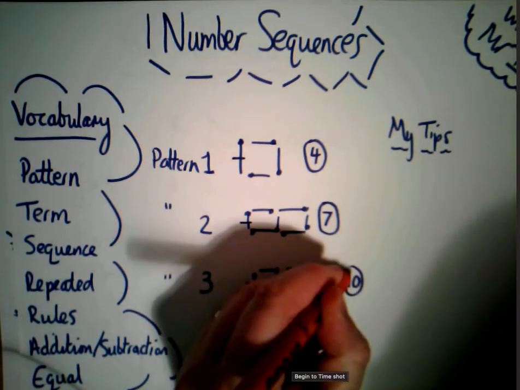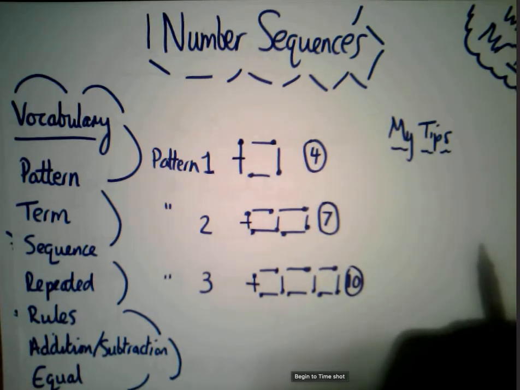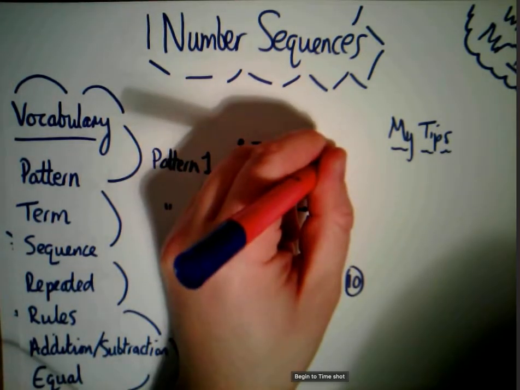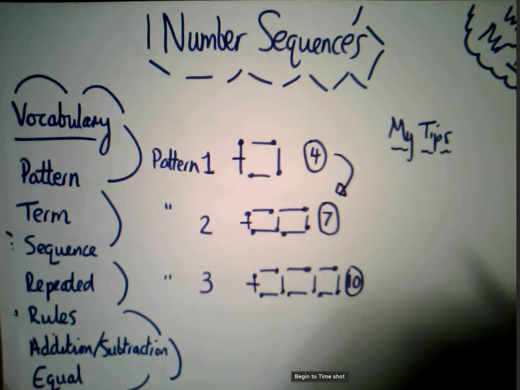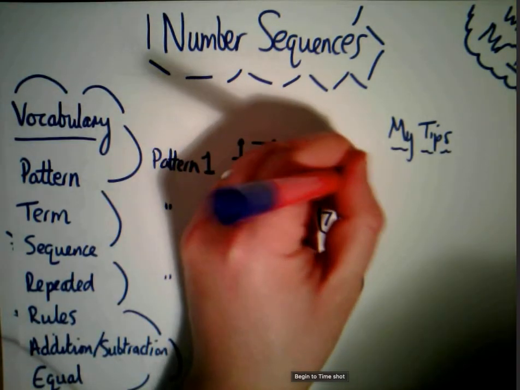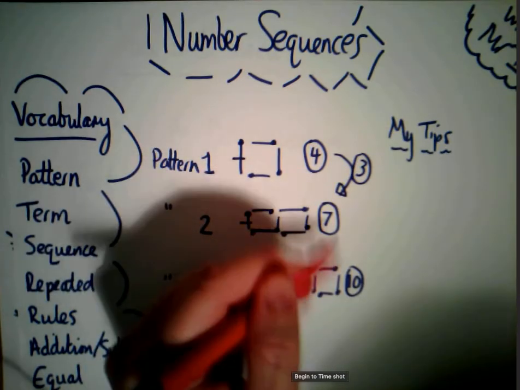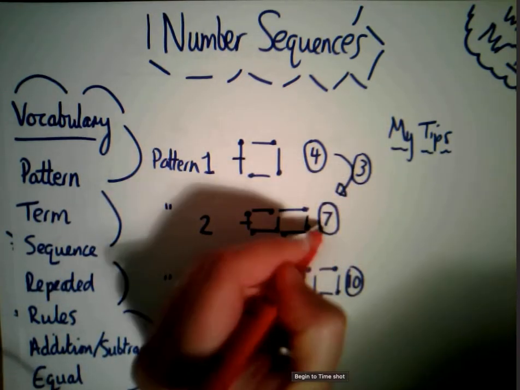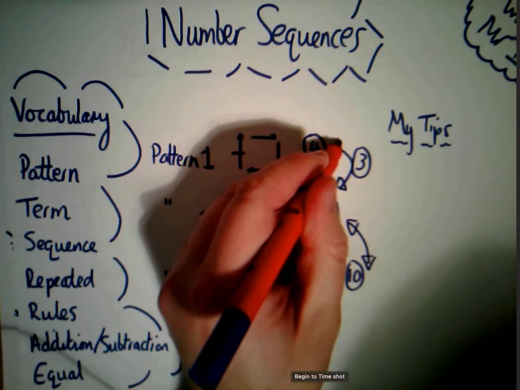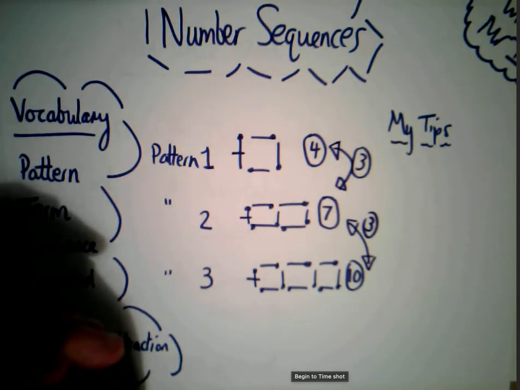Okay. So I want to know what's going on here. I want to know how many is going up by each time, or how many is going down by each time. So we need to work out how to get from 4 to 7. If you're not sure with that, grab your ruler, count along. 4 to 7, I know that is 3 more. Straight away I should be spotting these two numbers and thinking this sounds like it could be right. 7 to 10 or 10 to 7. Like I said, these work both ways, so let's put an arrow on there as well. 7 to 10 is 3 steps. So each time it must be adding on 3.